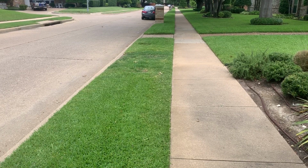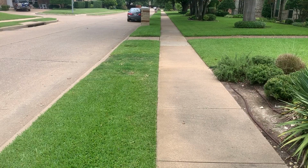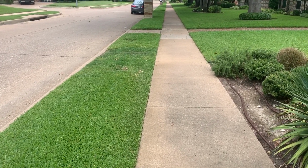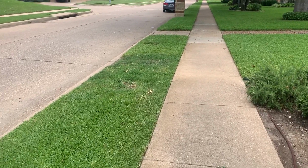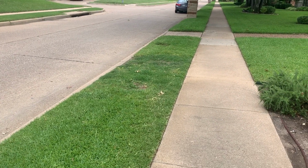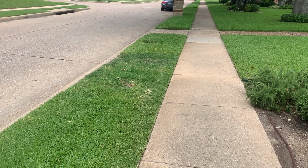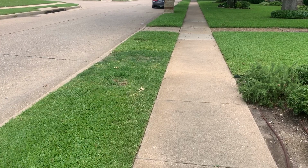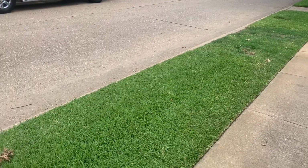And what I'm looking for at this point is drought damage and weak spots in the sprinkler system. This particular place is a classic example of where we typically see drought damage or drought stress. This is a parkway, and there has never been any such thing as a sprinkler head that covers a 4-foot or 5-foot wide rectangular strip of grass well. And that's kind of what you're seeing in this lawn.